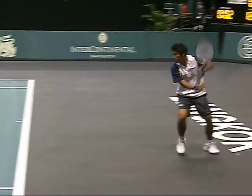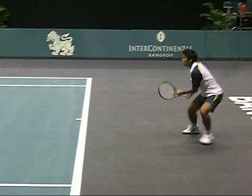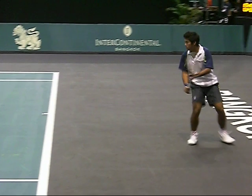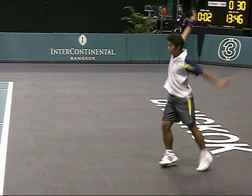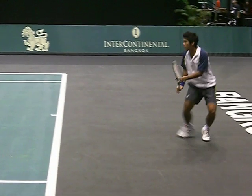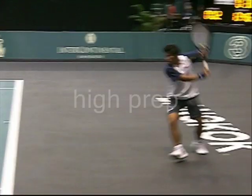Unfortunately, he's playing a lefty, so he's hitting a lot of backhands. High prep. Beautiful follow through. I really like the footwork too.